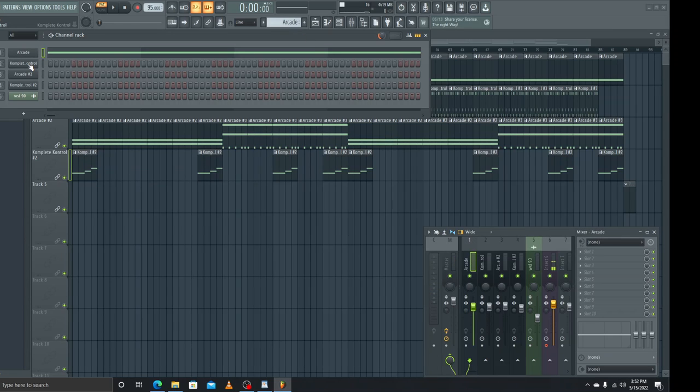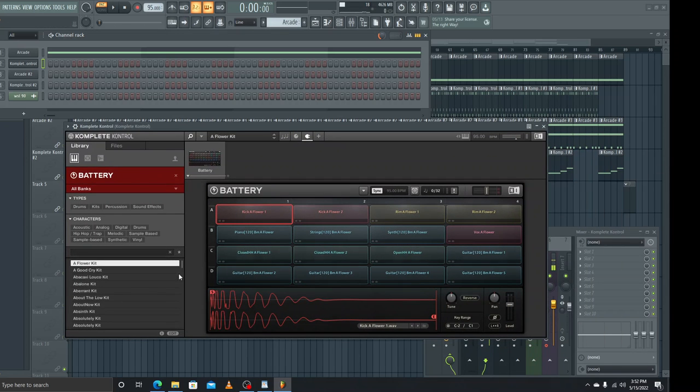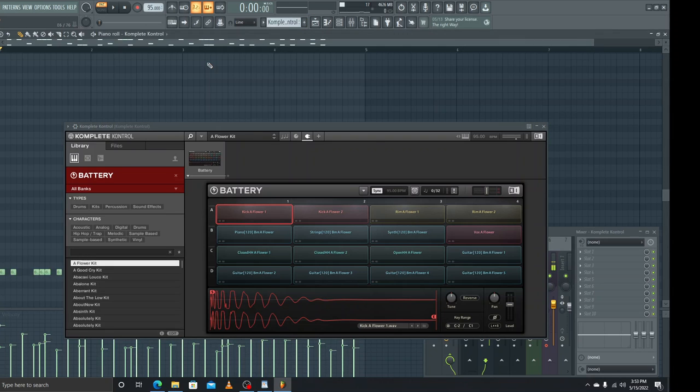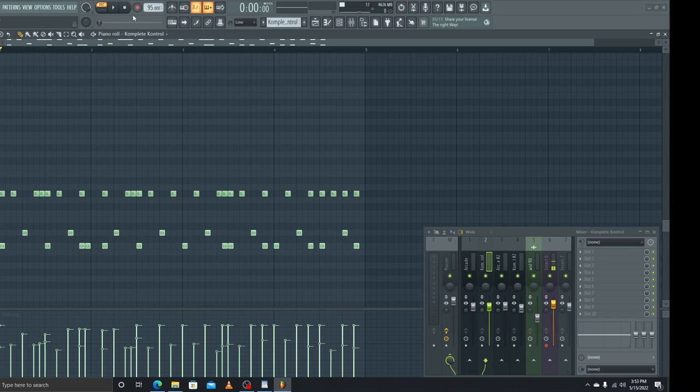Then I've got my drums coming out of the VST, a Battery VST here. Let me get that for you. Let me get the piano roll, show you what I've got. This is the pattern that I've got set in Battery. All right, that's that.